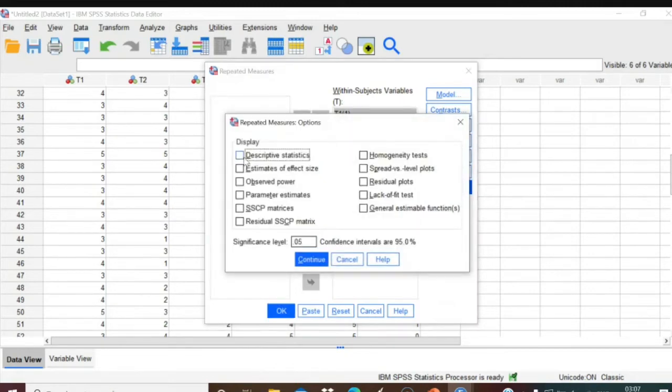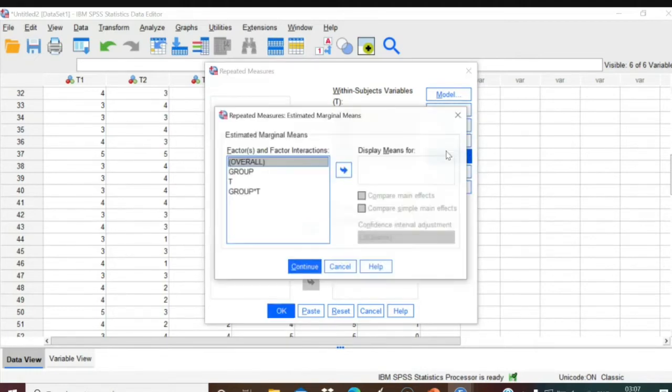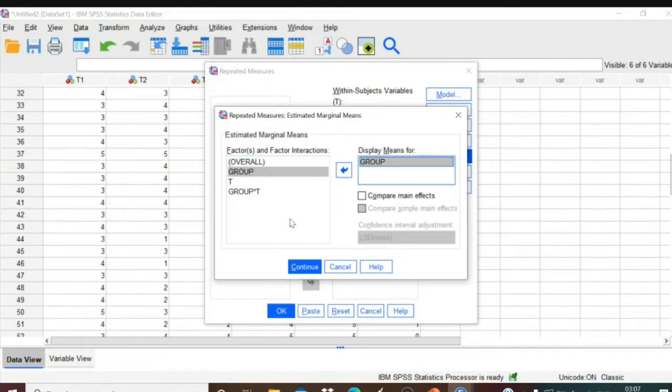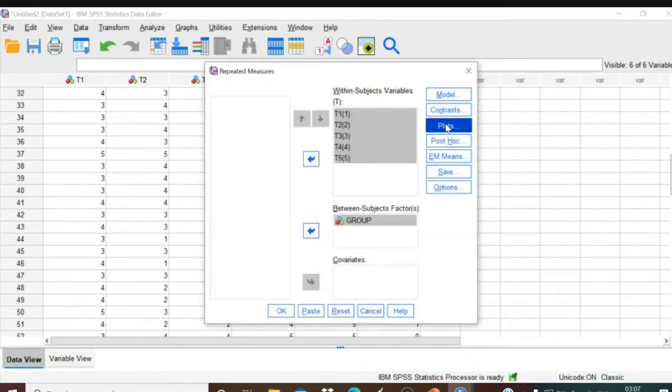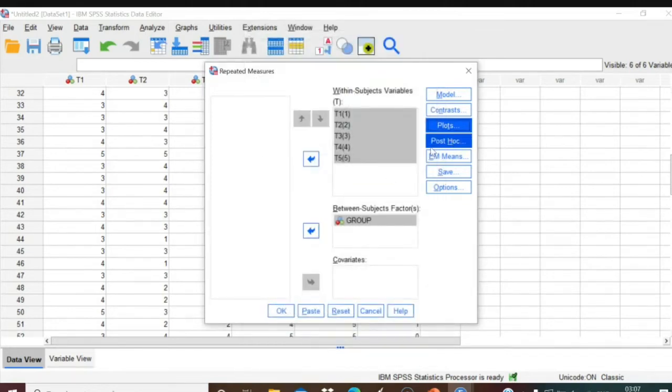Options, descriptive, homogeneity test, continue, EM means, pairwise, continue, then go to plots, send your group to separate lines and treatment to horizontal axis and add and continue. Then go to post hoc.